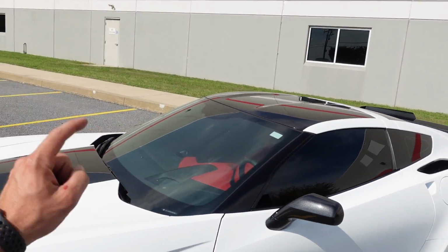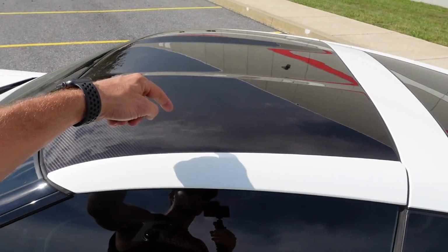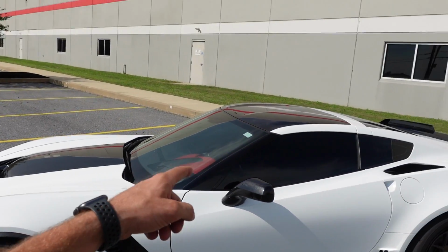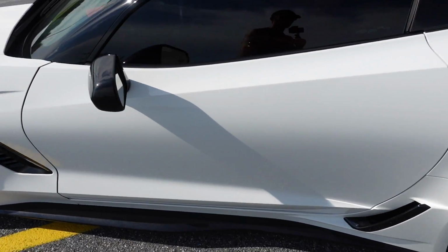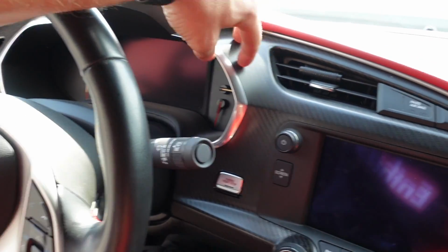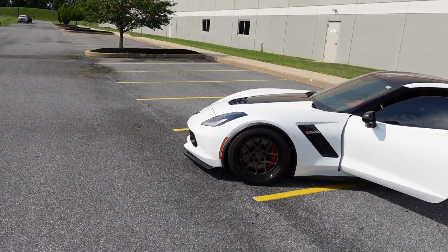So it also has the carbon package, which is awesome, meaning that the hood is carbon and it has exposed carbon on the hood, and then as well as the roof, exposed carbon all throughout the center with paint matched sides. It's a really nice spec. I'm stoked about it, and the nice thing is that top is super lightweight to lift off. Now, the carbon package also included here on the inside carbon fiber that actually kind of circles around this entire dashboard area, which is really sweet as well, kind of a little added bonus. Now, this car is the 6.2 liter LT4 supercharged GM small block, and this thing freaking rips.